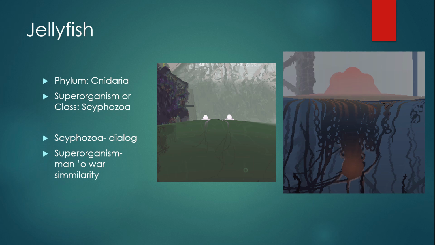But the smaller jellyfish there on the left do resemble the Portuguese man-o'-war and hang out near the top of the water, similar to that creature as well. So the giant jellyfish depicted on the right could conceivably be Scyphozoan, but the smaller jellyfish might also just be a superorganism similar to the Portuguese man-o'-war.